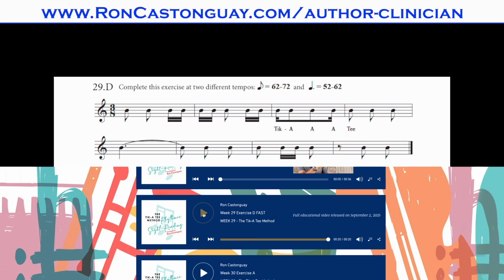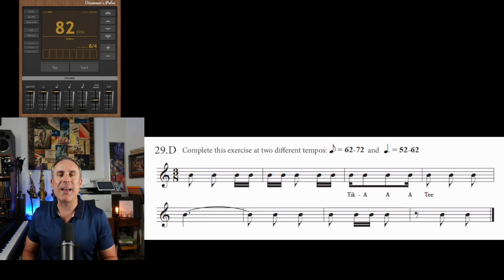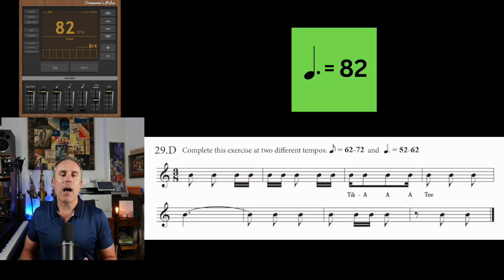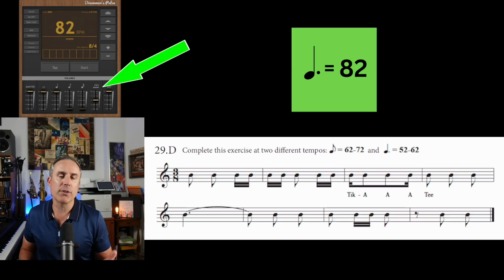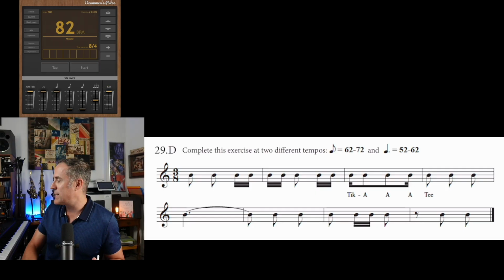All right, now, I know you need to perform this on your instrument, but after you do, I hope that you're going to join me because we're going to have some real fun here and perform this at dotted quarter note equals 82. Let's do it. All right, here we are, queued up at 82 beats per minute. I'm going to keep that fader up halfway on the triplet so that we have that subdivision of those eighth notes, but this one's going to go by really fast. I'm going to give you that same count off of 1, 2, ready, and that 4 measure count off. Here we go. Let's get the metronome started.